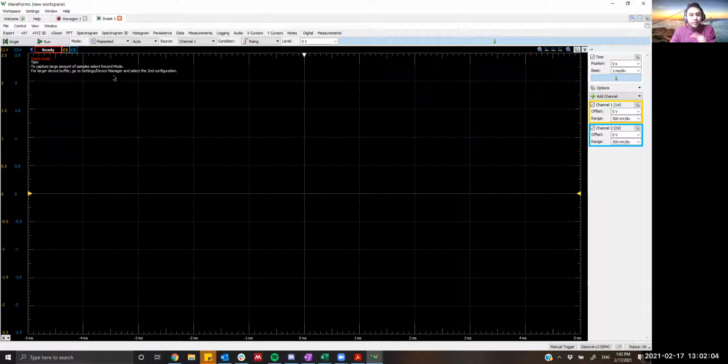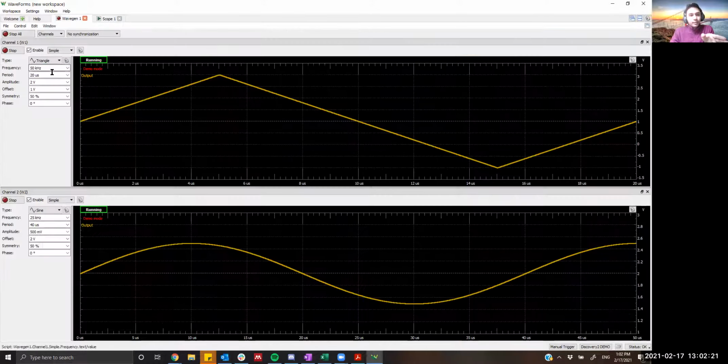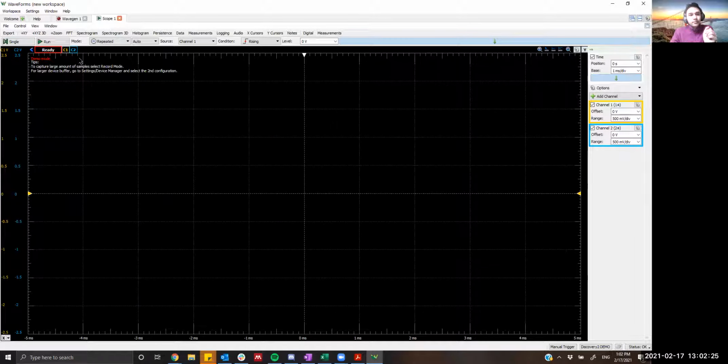When you're actually working with the Analog Discovery device and building circuits, you can connect any signal that you desire to channel 1 and channel 2 of the oscilloscope inputs. But when you're running in demo mode, the software automatically assumes that channel 1 of the Wavegen is connected to channel 1 of the oscilloscope, and channel 2 of the Wavegen is connected to channel 2 of the oscilloscope.